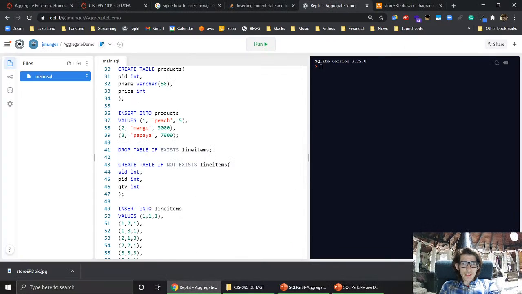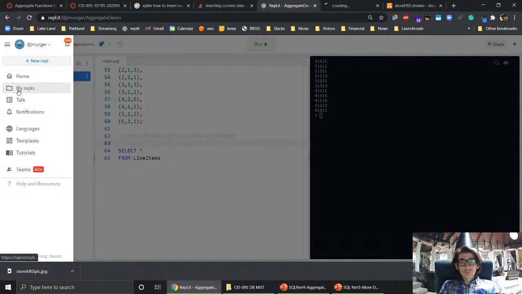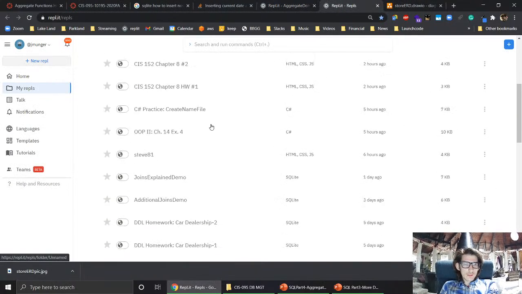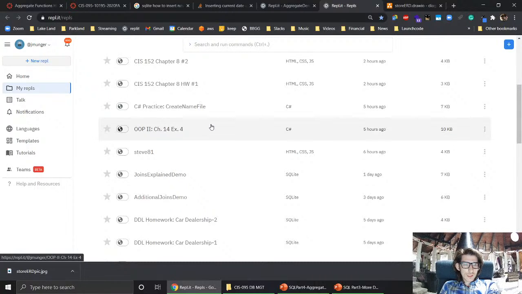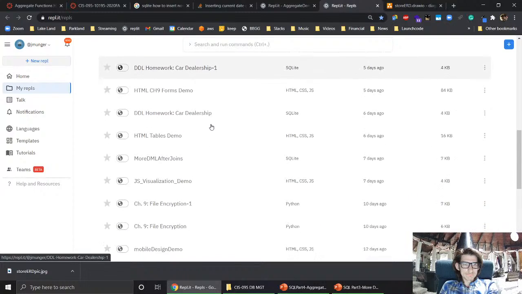Sometimes those aren't very good, right? So I'm going to select star from line items, and I got to have headers on. So I'm going to update this with a little bit of the SQLite stuff we added in the other starting point.